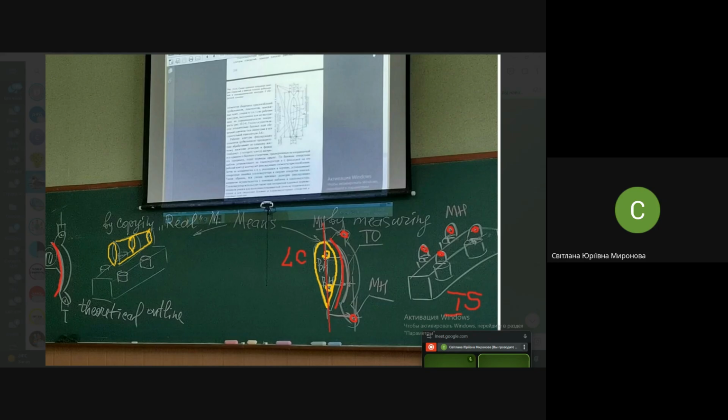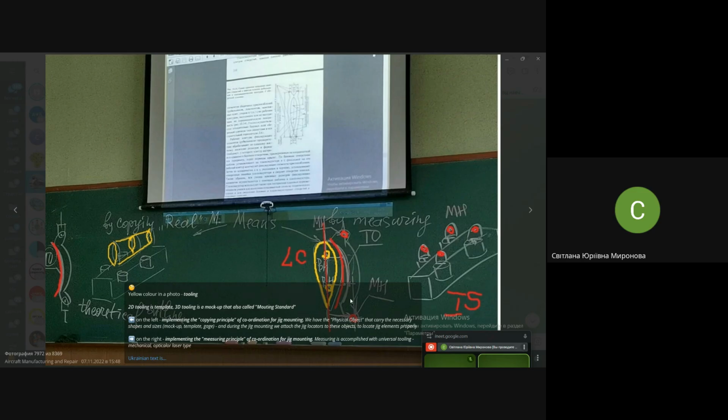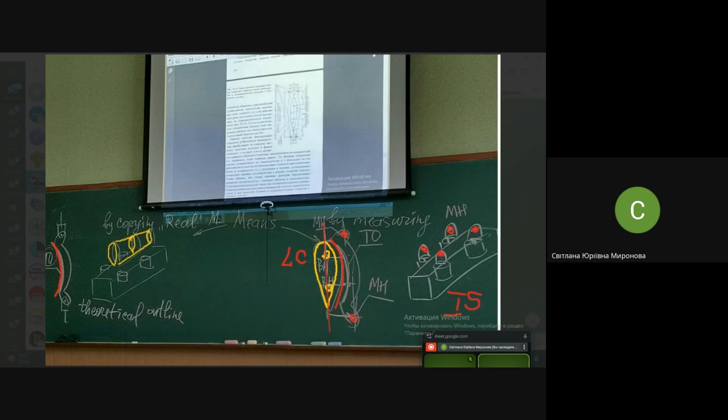What is measured? You see the position of holes of different elements of the jig, and next, by combining these holes of different elements, you may place all the elements of the assembly jig in the correct position. But really, you're not interested in the position of assembly jig elements. You're interested only in the inner surfaces of the assembly jig, in the system of these inner lines, inner contours, which provide you an assembly basis for locating your airplane pieces.